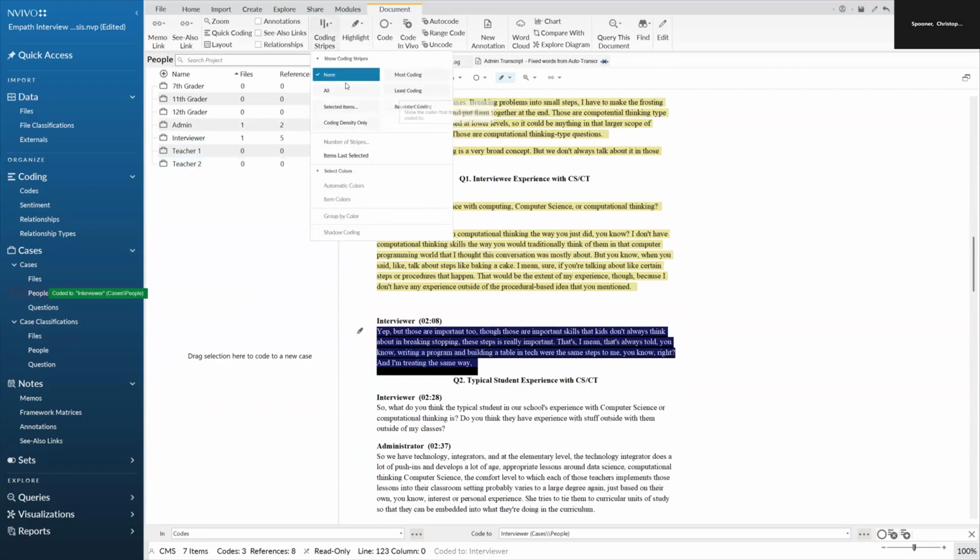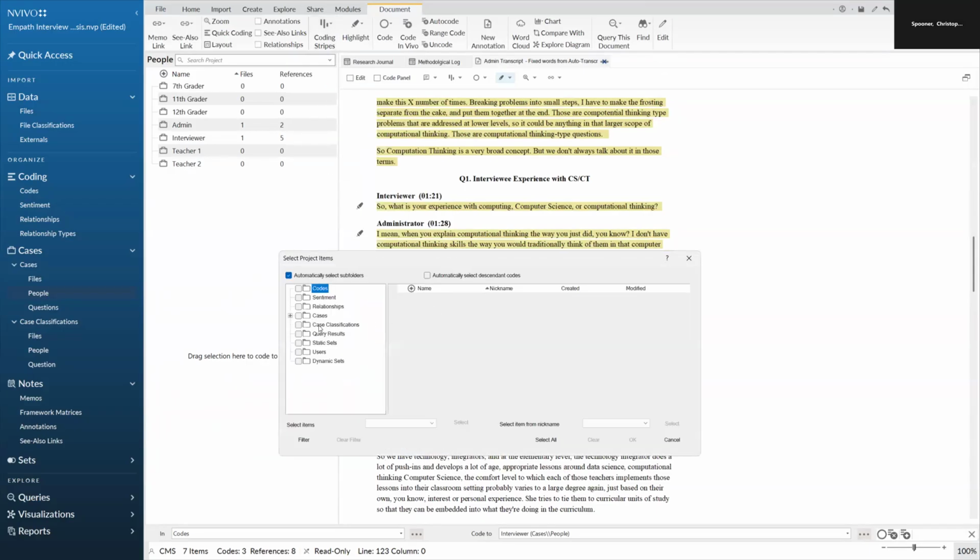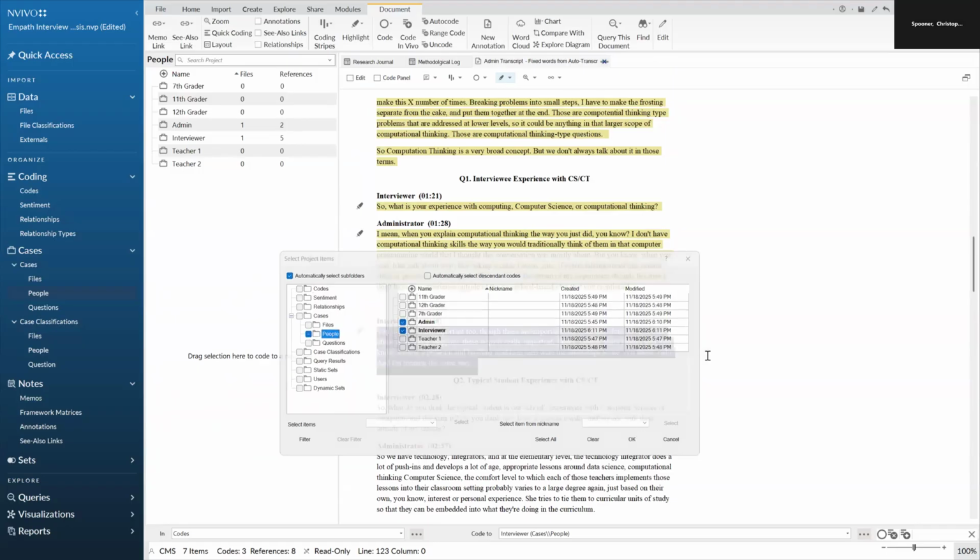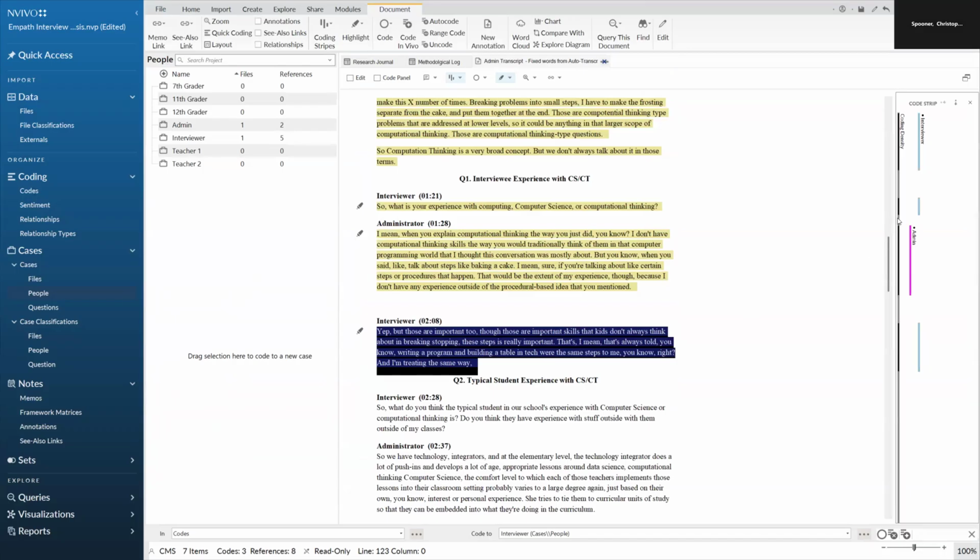I can also turn on coding stripes. Again, I turn on coding for selected items. And I'm going to go for cases and do people. And I can just do the two that I care about. And I can just sort of see how this is coming as I'm going.